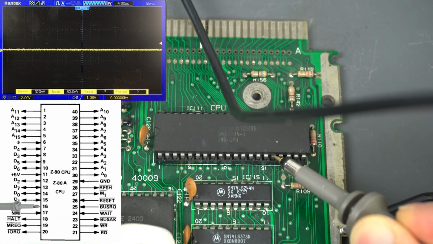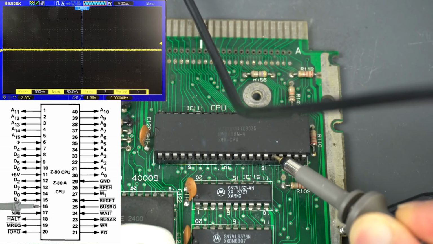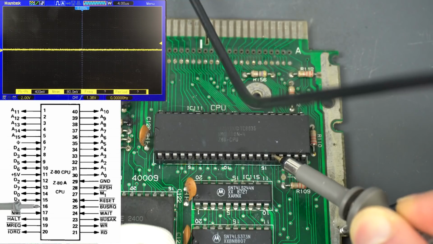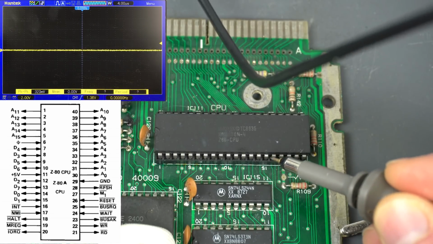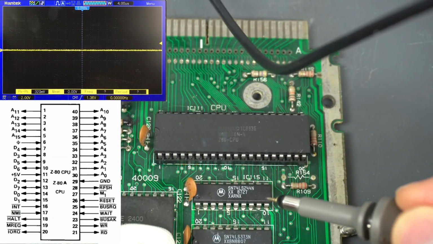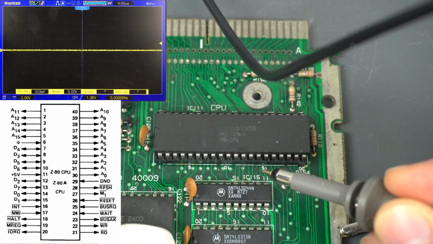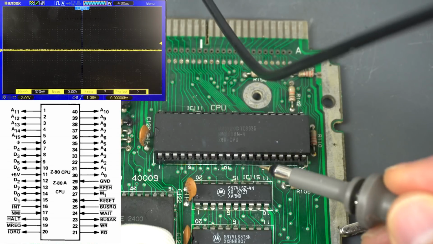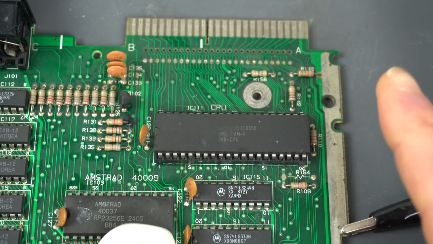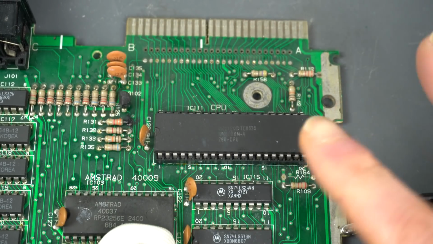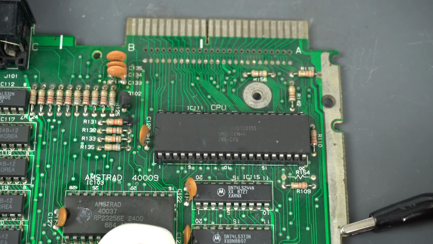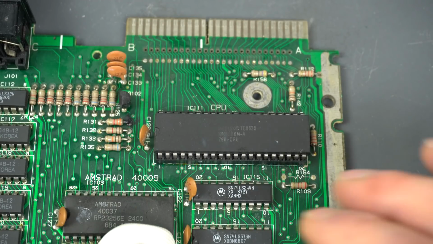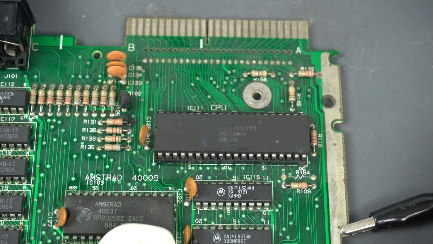So this is the interrupt signal, and that's low, and this is active low, so that seems bad too. That is coming straight from the gate array, but it doesn't mean that the gate array is bad. We know that it's probably working correctly. It could just be that we sent an interrupt to the CPU and it never got out of it. So all of that is confirming that I think the CRT controller is fine. I think it's just we're not initializing it correctly.